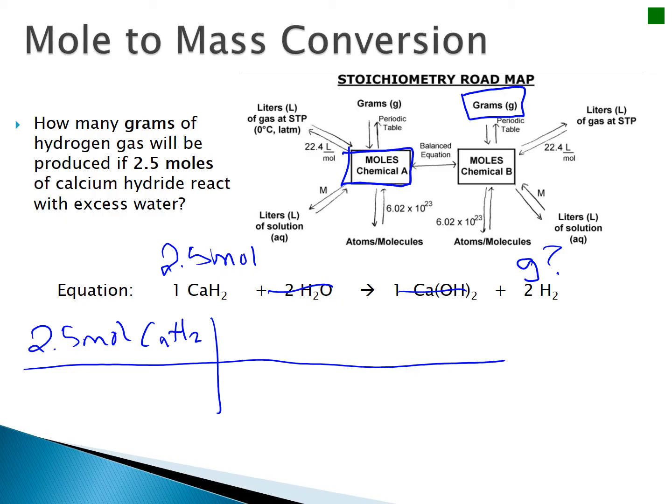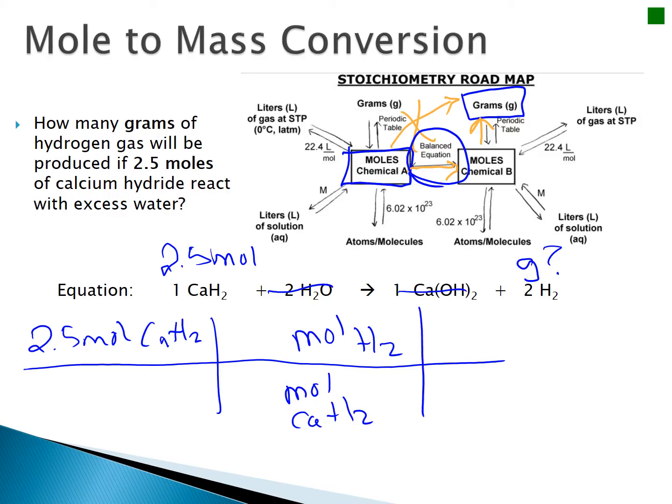units, including what substance you are talking about. The first bridge that I'm going to need to do is go this route, and then I'm going to need to go this route. You cannot go straight from grams of a substance to some other substance. You have to go through the balanced reaction. So the first step is this balanced equation right here. I'm going to put moles of CaH2 on the bottom, and I'm going to put the moles of what I'm going to on top. That would be moles of H2 for this particular problem.